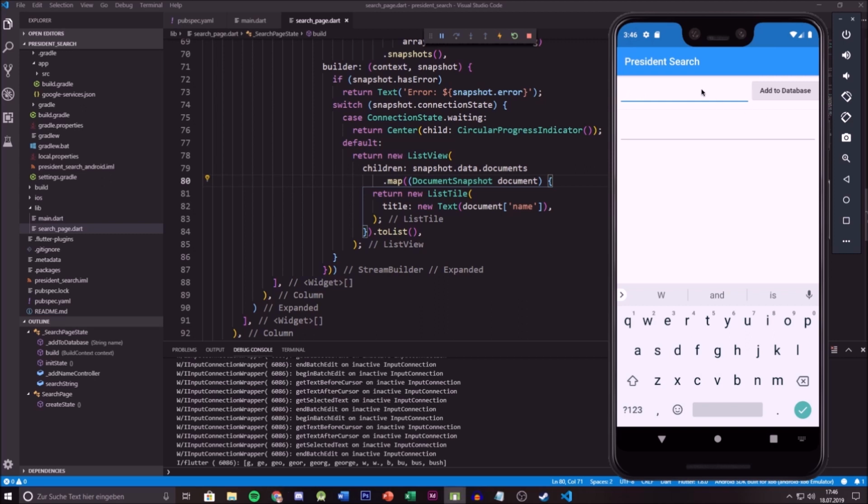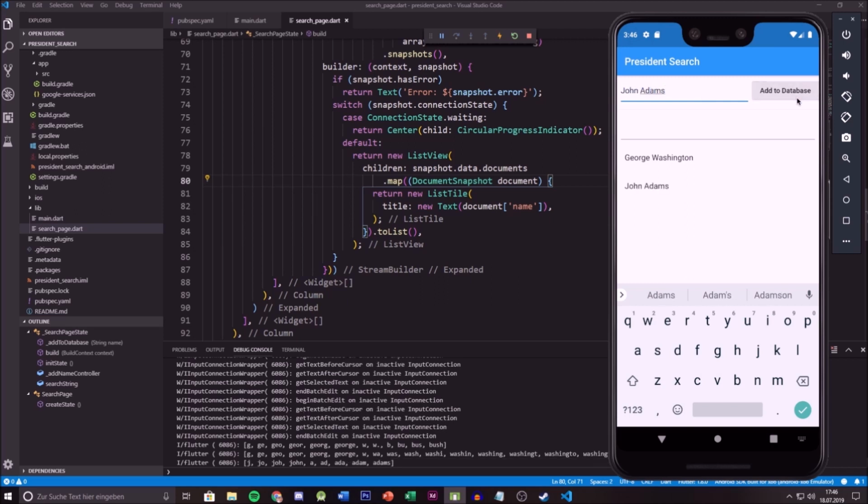Quickly gonna pull up a list of American presidents on the second screen. So yeah, we can add things to the database by just typing in here. So for example, George Washington, and now he gets inserted into the database, automatically being indexed for the search process. And then we have, for example, John Adams, and we can add him to the database as well, and Thomas Jefferson.